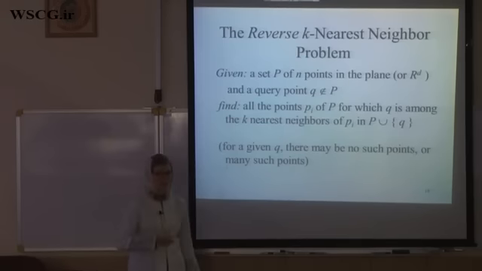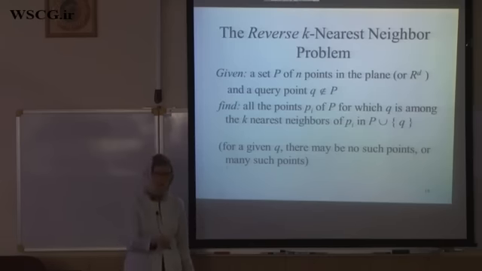I'm standing here, and I want to know for which of you in the room am I one of your 3 closest neighbors? I'm certainly not one of your closest neighbors. I'm not one of the camera person's closest neighbors. I might not be the closest neighbor of anybody, but you guys are sitting pretty close together. I might be about your 5th closest neighbor. Actually, I might be about your 5th closest neighbor, Ali. 1, 2, 3, 4. Yeah, I'm about your 5th closest neighbor.